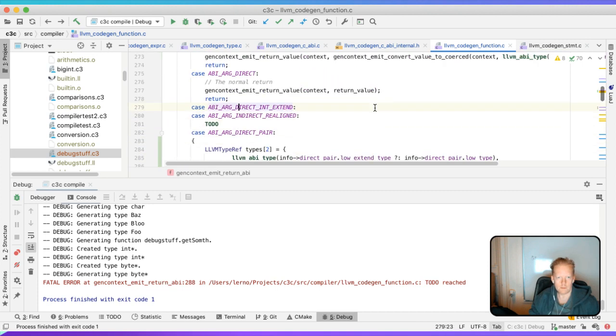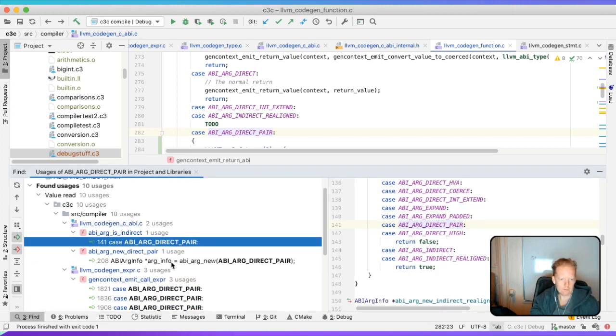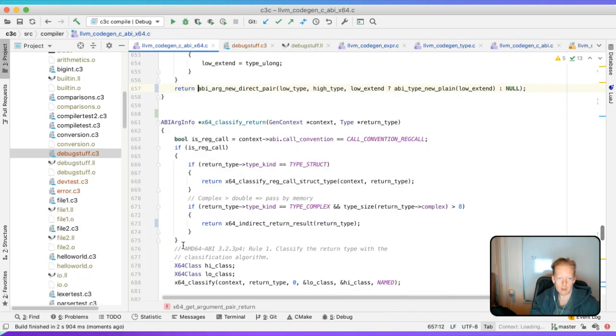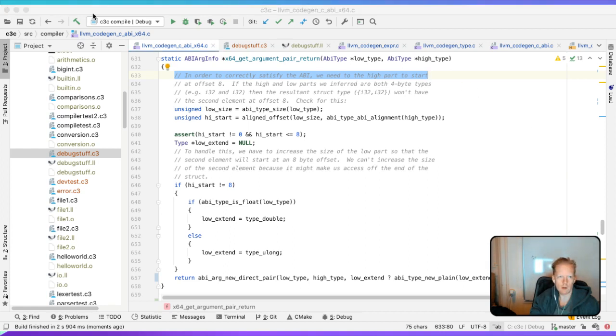All right, I am going to look at the case when we have a direct pair again. So when do we get that, and how do I manage to provoke it? In order to satisfy the ABI, we need to, hang on, I'm just going to look if someone, okay, no one is asking me questions.